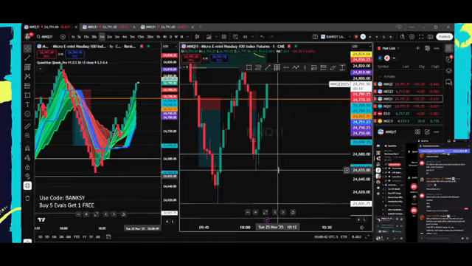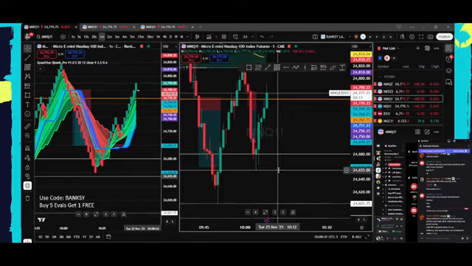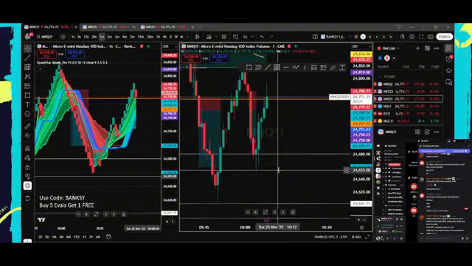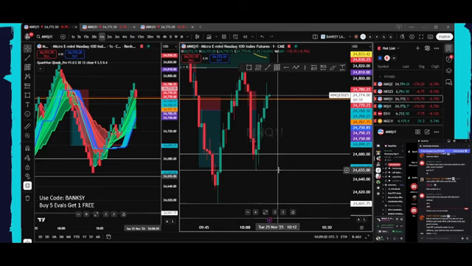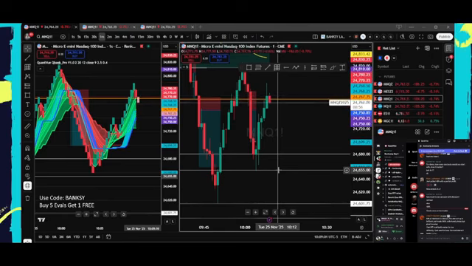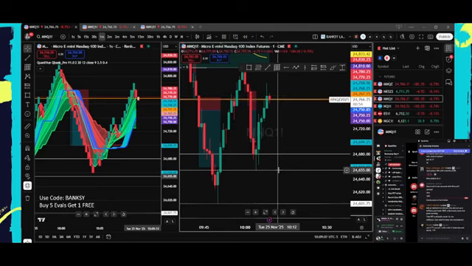Yeah, the consistency is the number one thing for a lot of people, is that they can't stick to one system for longer than a couple weeks or a couple months. And they never go through the growing pains of learning and staying with something, even when it may be struggling a little bit. Like this strategy will struggle. There's going to be days where you'll get chopped up in the morning. But the difference is that some people will stop after a certain limit gets hit, whether it's a trade number or dollar amount number, and some people won't.